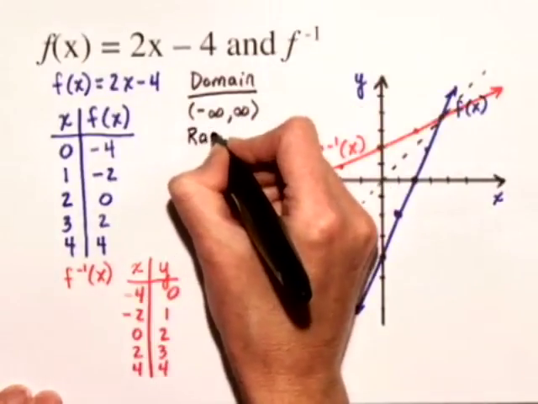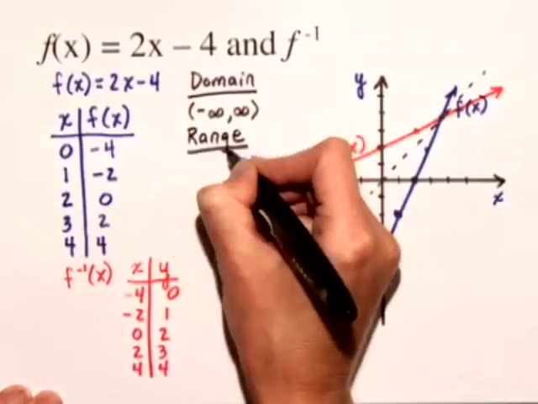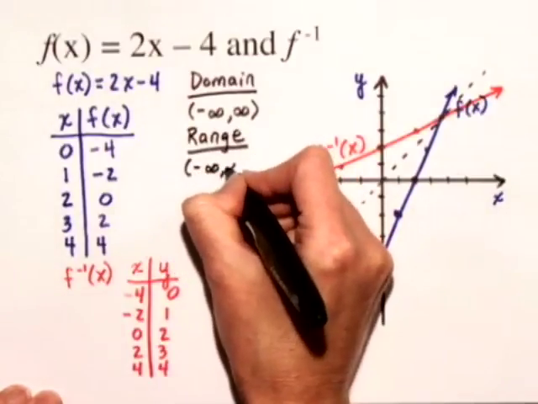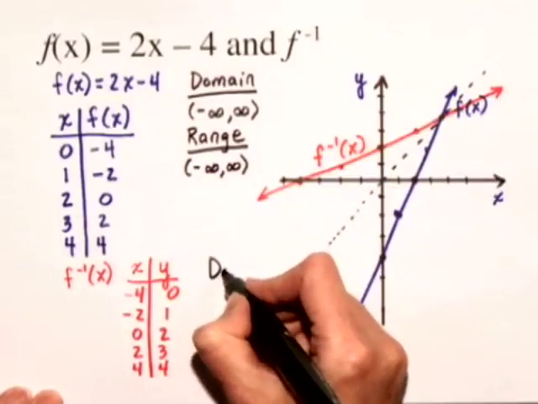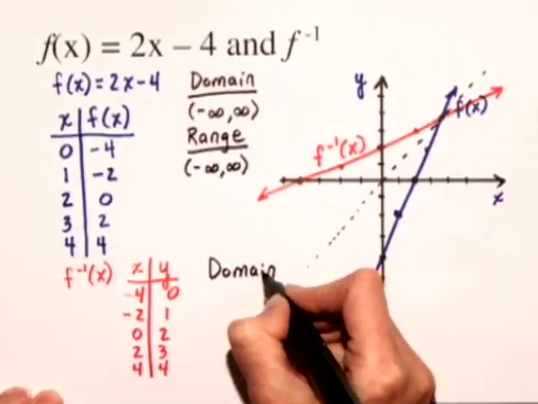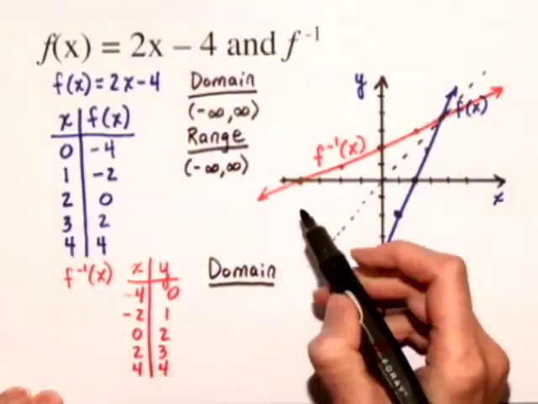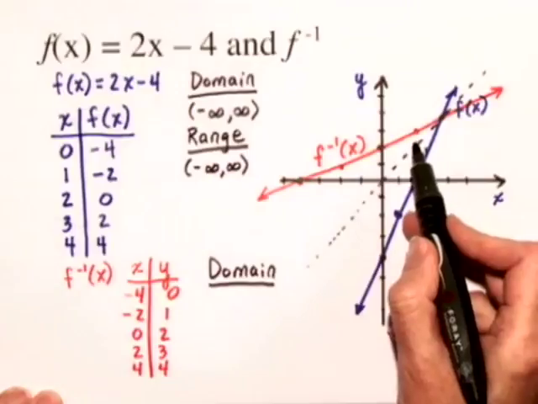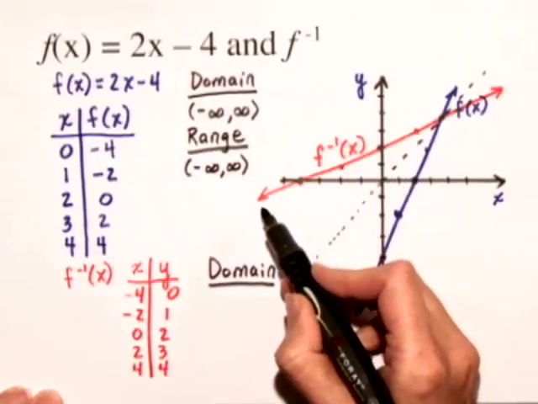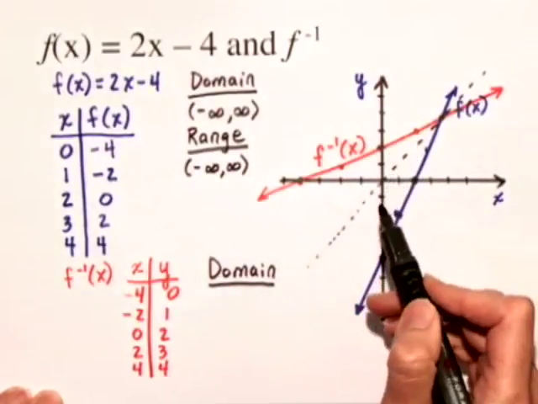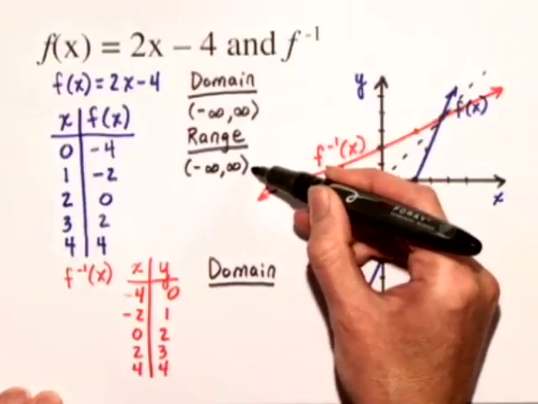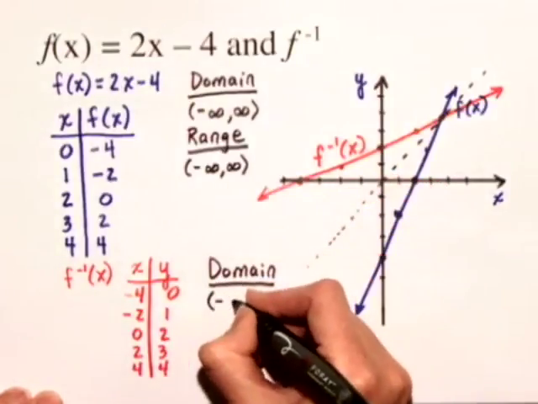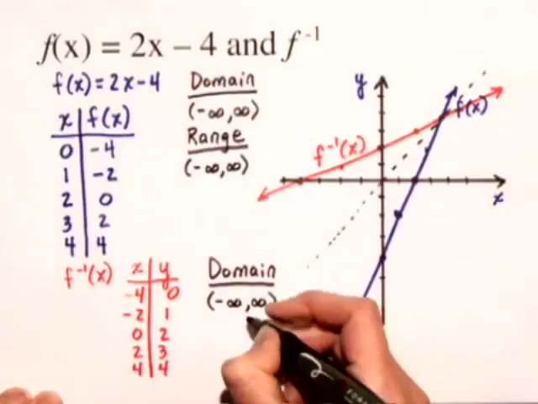And the same is true of the range. It goes from negative to positive infinity. For the inverse function, we can find that in one of two ways, in terms of the domain. We can again look at the picture of the graph in red, and we can see the domain is from negative to positive infinity. But here's another trick. The domain of the inverse function is the same as the range of the original function. So we can say from negative to positive infinity.